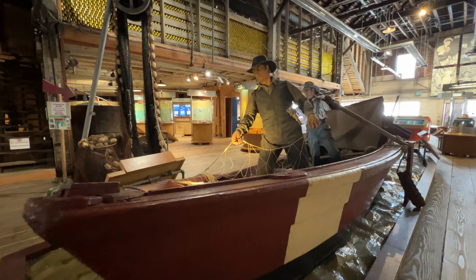Well, I guess that's the Gulf of Georgia Cannery. It's super interesting — I just really like the history of it all. It's the history of BC, and fishing has been so important to this part of the country. What a great little place, and they've got a little gift shop. The price to get in was reasonable, and it's been a lot of fun looking around.